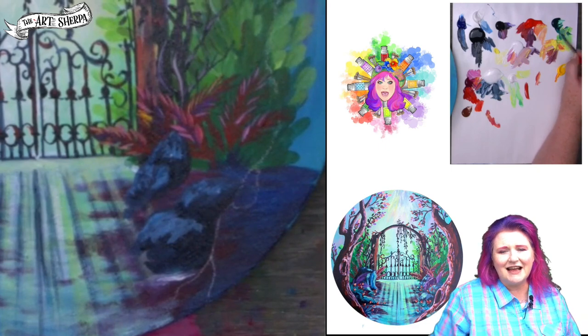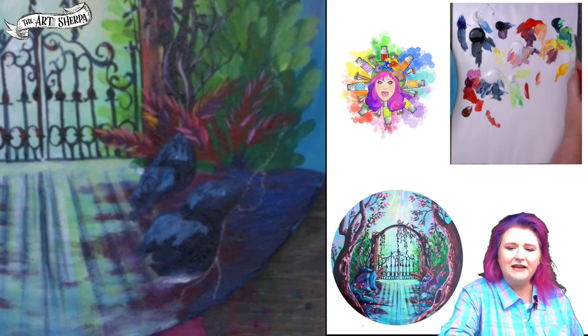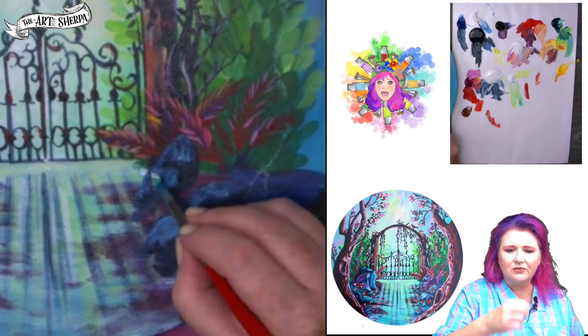Alyssa Otter says, Chaos says hi. Hi, Chaos. And Cindy Strauss says, I'm going to paint this on an old cookie plate, just so three layers, but the old paint is coming through.